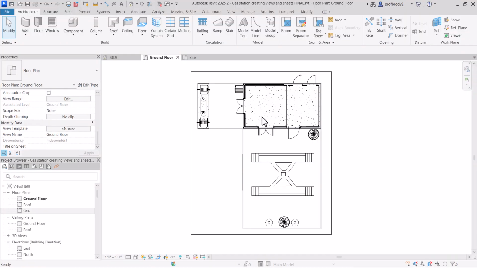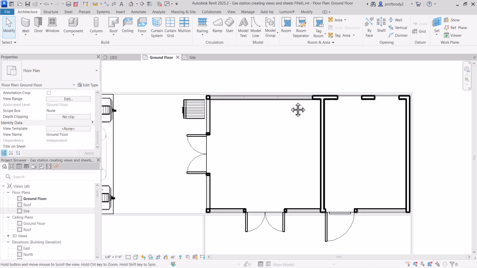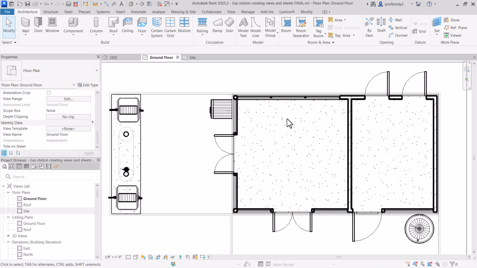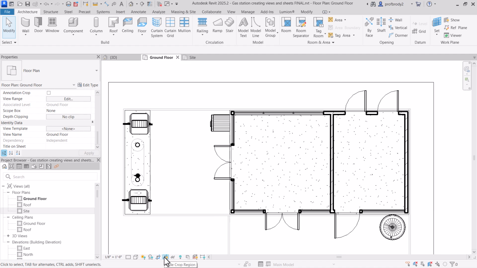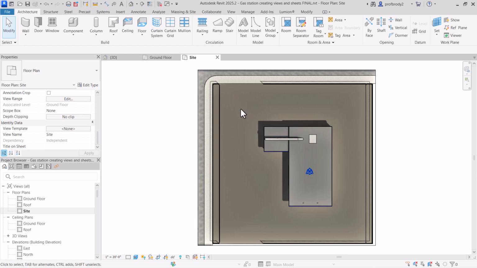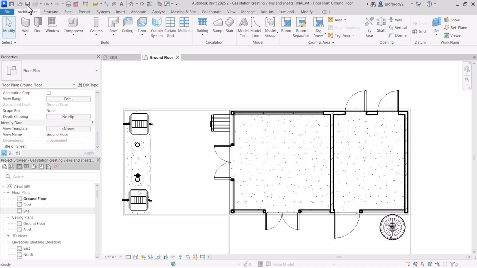So let's work on the floor plan next, and you can see I've cropped away in my floor plan view the rest of the model. I'll zoom in on this guy, make sure that everything looks as it should, and you may be able to tell my model is actually working a little bit slowly here. And one thing you can do, let me hide my crop region first of all, but the other thing I can do is any views that are open that are using that realistic style, you're going to want to close those views. I'm just going to close it, and I'm going to hit save to make sure that I don't lose any of my progress, which is never a good thing.